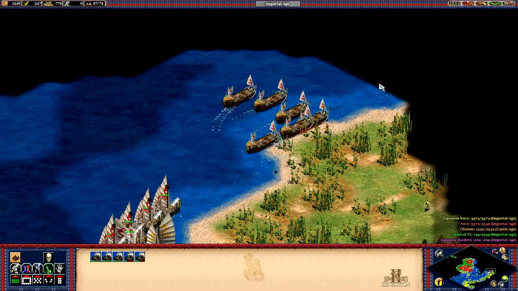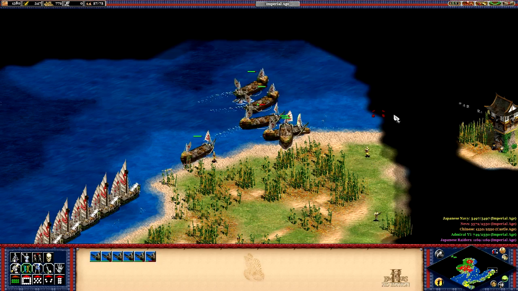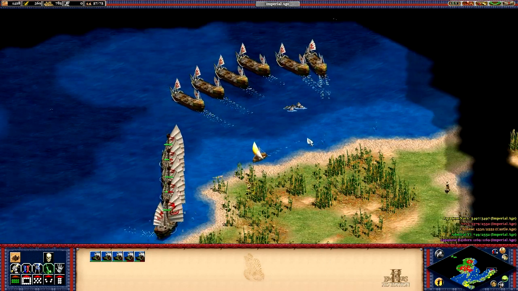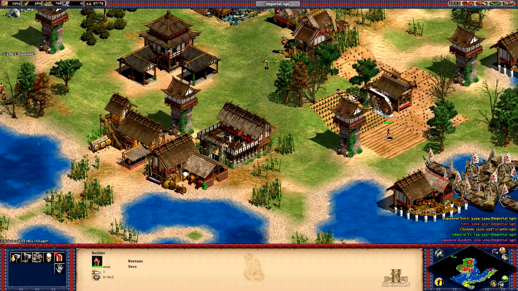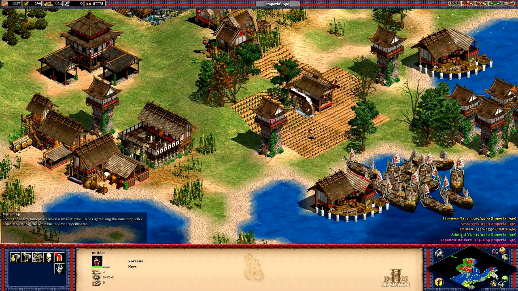Alright, I'm not even gonna bother with you. You're just scrambling around, doing nothing. Go, go, go! Oh god! Just watch out for that. And let's take it out. Go ahead and replenish our farms, just in case we need the resources, but we probably won't. Nobody is idling. I like that.